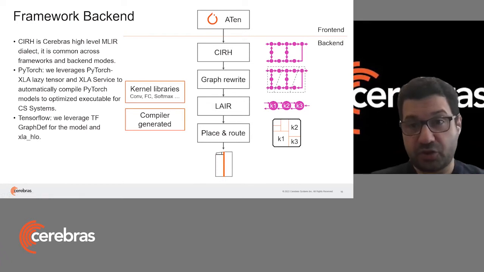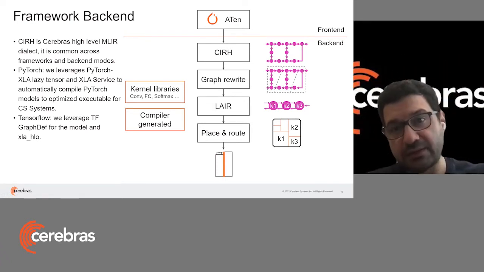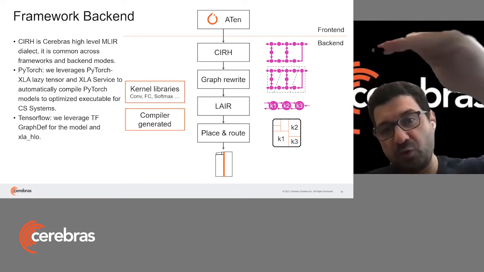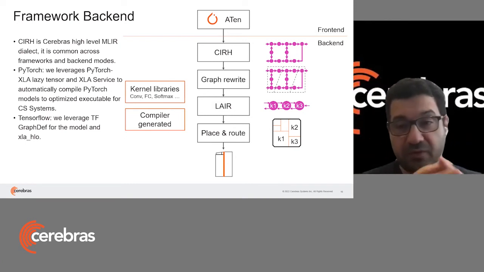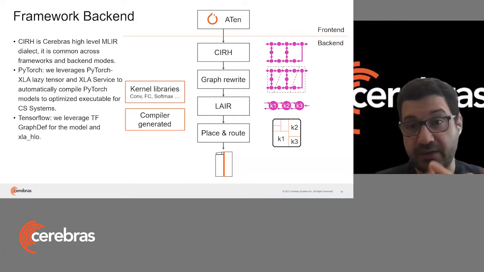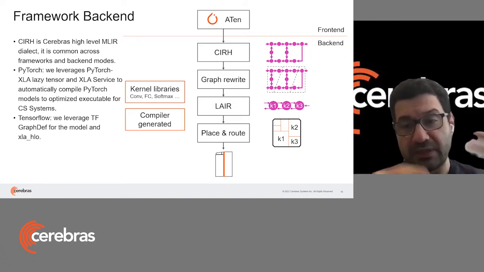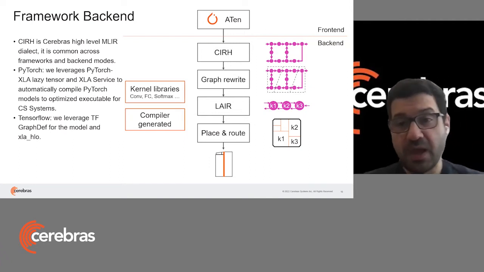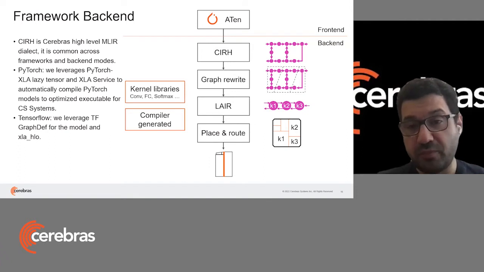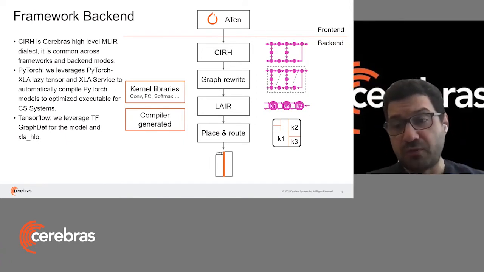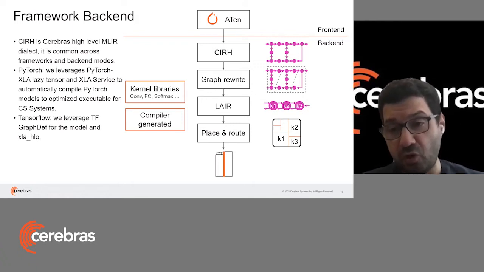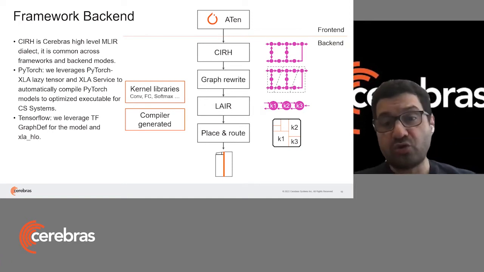Okay, so now that we get CIRH, as you see here, what we get from PyTorch, regardless of how we get it, is an ATen graph, and we lower it to CIRH. TensorFlow is the same. What we get from TensorFlow is a GraphDef, and we lower it to CIRH. From CIRH down, it's common for every framework we support. Once we get the CIRH graph, we have our own handwritten kernels. Those are written in low-level assembly for Cerebras. They take advantage of the multiple cores, of the SRAM, of all the parallelism capability of the Cerebras chip, to make sure it's super fast. This is equivalent to cuDNN on NVIDIA and other libraries in other frameworks. Of course, those don't map one-to-one with CIRH. Those usually are fused and written for high performance to avoid any intermediate results. So those cannot cover all models.